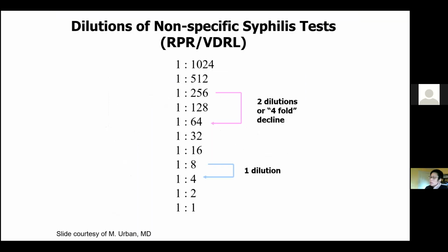One more reminder, those titers that plague us in interpretation all the time. Because the assay is not perfect, what CDC and experts have recommended is that we don't over-interpret a titer. When a titer rocks between one dilution, 1 to 4, 1 to 8, that's a one dilution, twofold change, okay? If it just rocks this much, we consider it not significant until we see the direction of the action. We repeat it, and we see whether or not it becomes a 4-fold, or it drops 2-fold, or where does it stay? But is a 1 to 4 materially different than a 1 to 8 in an asymptomatic patient who you've been tracking for a long time? Not necessarily, because these titers are so imperfect.